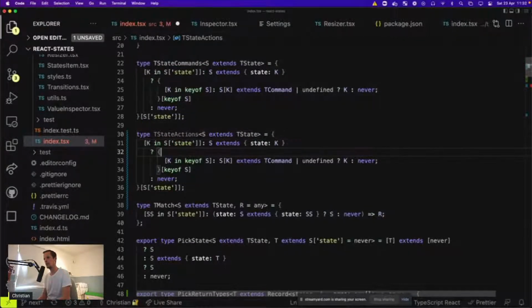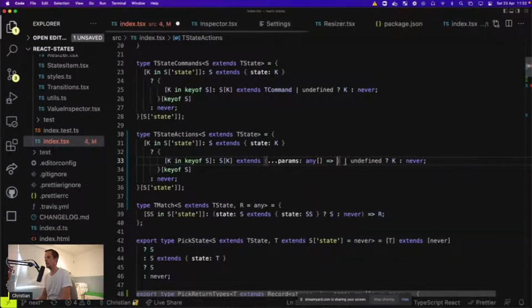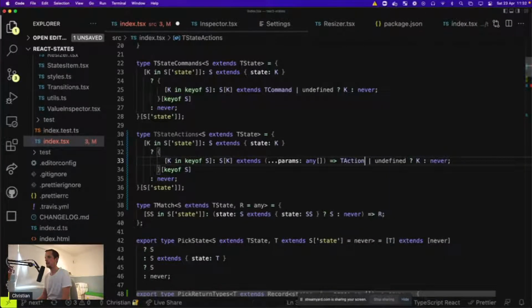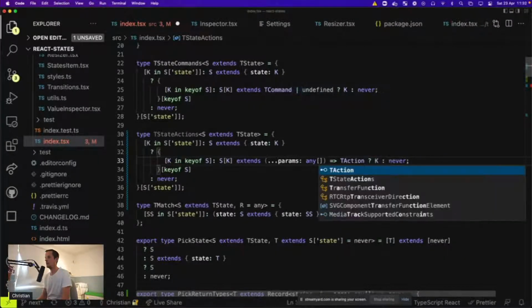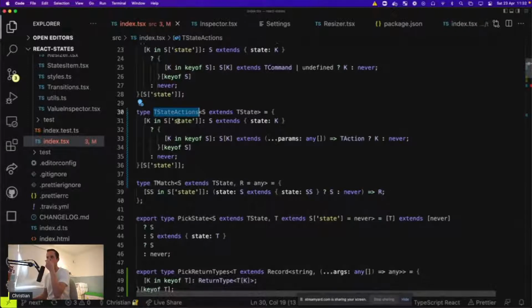We do exactly the same as we do above, but we check if it actually, yeah, this is interesting. So what we're going to see is if it extends params any, does it actually extend T action? Is it an action creator? And this should actually give us all the keys that are action creators.